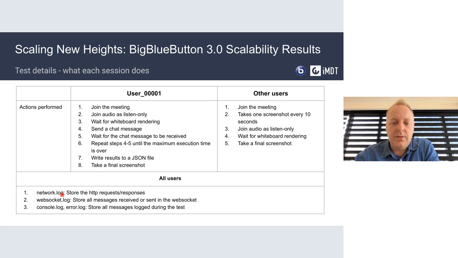Also, we store the network log, which means all HTTP requests that are sent and the responses that are received are persisted in this file. We also store all the WebSocket messages that each client received. This allows us to discover large payloads or things like that. So it's very useful. And also we store the console log and the error log. So any error that happens during the session, no matter if we are joining 500 users and one user failed, we can go there, inspect the WebSocket, see the console log and the error logs. So it's very useful for debugging.